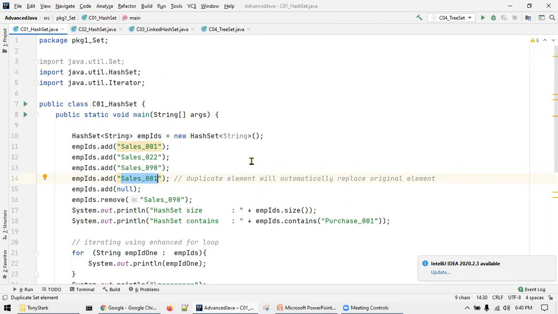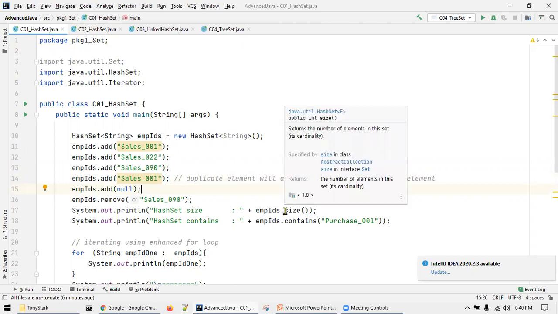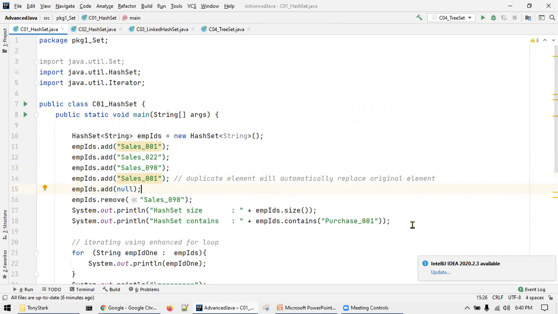Now, a partial answer to this is that it does not maintain any index. In the list interface, it maintains the index, so multiple elements having the same value or duplicate values are allowed. But in the set interface, since there is no index maintained, whatever is duplicate will just be replaced, and no extra duplicate elements are maintained. As we discussed, null elements are also allowed. Now, normal methods: you can add an element, remove an element, get the size, and check whether it contains a particular element or not.